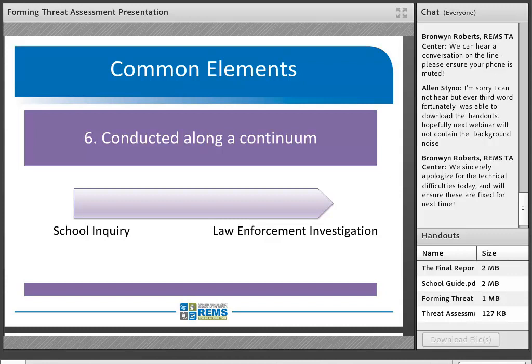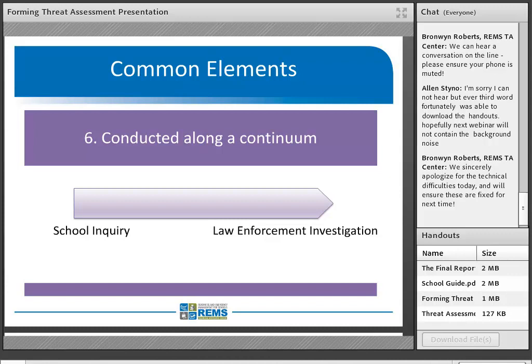By having the process along a continuum, districts and schools are able to quickly assess the level of threat posed, respond to a threat appropriately, and bring in additional support and resources if needed. As part of the threat assessment, the district or school needs a method to analyze the information it receives. One method, which is popular with threat assessment approaches, is the 11 key questions put forth by the FBI. Dolores, your thoughts on this?